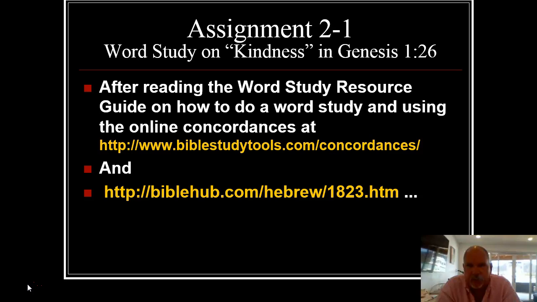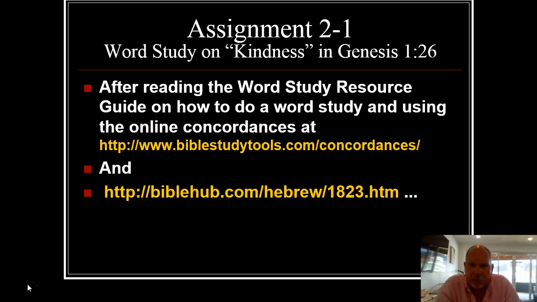Now, this week we have a lot of work to do, and you've got a couple of fairly long and detailed assignments. So I encourage you to get an early start on the week and stay focused so that you're not rushed on Saturday, Sunday, and Monday getting things wrapped up. Our first is to do a word study, to understand Hebrew, which many, if not all, of you have not had Hebrew. We still are accountable for the ability to look up key words to understand their range of meaning and how they're used in different translations.